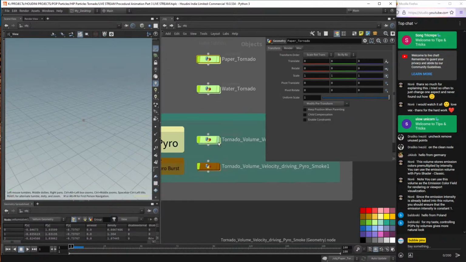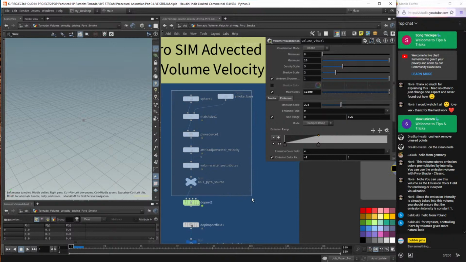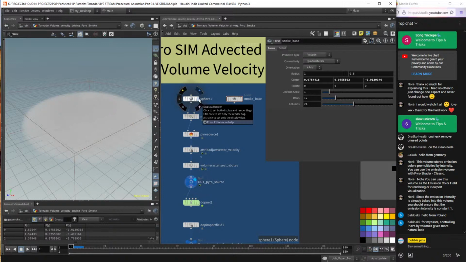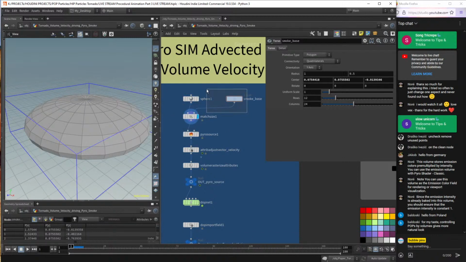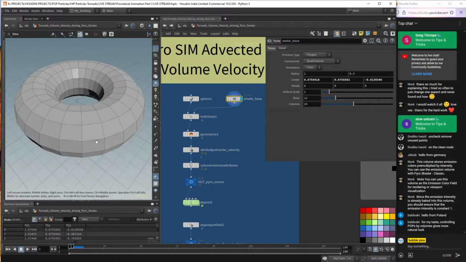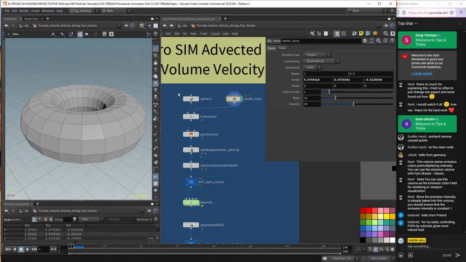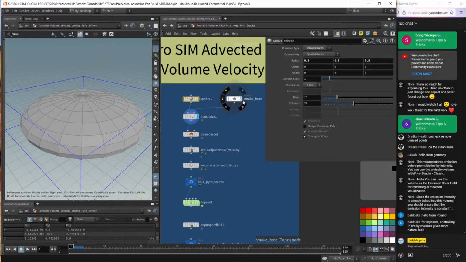Now let's move on to Pyro. So here I have a very simple setup, this will look super familiar now, since I was explaining the wrong volume for like half an hour. I create a very simple Pyro simulation. It's a sphere. I did something fancy by matching the size, because I was using a torus at the beginning, and this was like the perfect size, but then I didn't like the hole in the middle. But I didn't want to adjust the size for the sphere. So I just used the match size to make the sphere the same size as the torus.